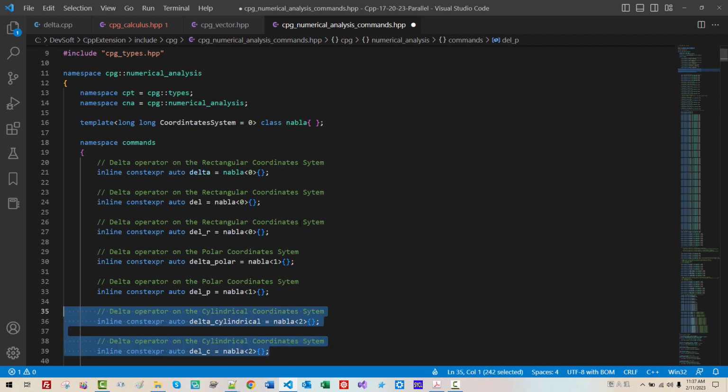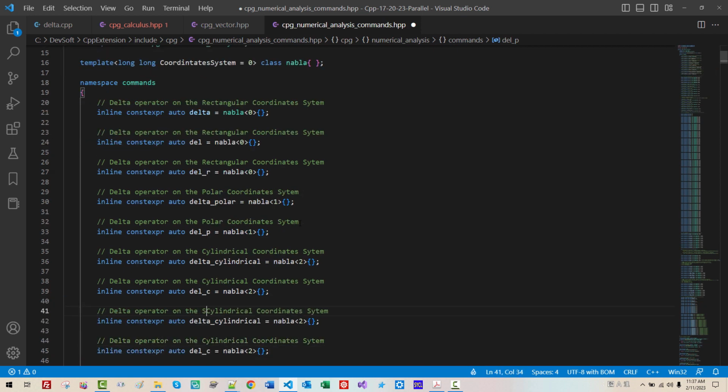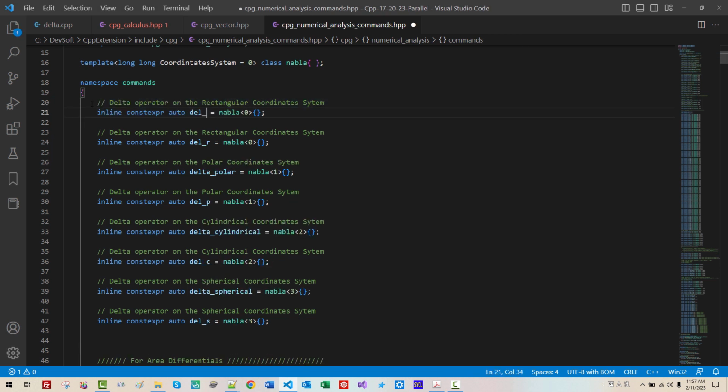Now copy, paste spherical coordinate system. Spherical, it is 3. Copy this, paste it here. Del S, it should be 3. I will delete this. Instead, del rectangular. I will also rename del polar, del cylindrical, del spherical.